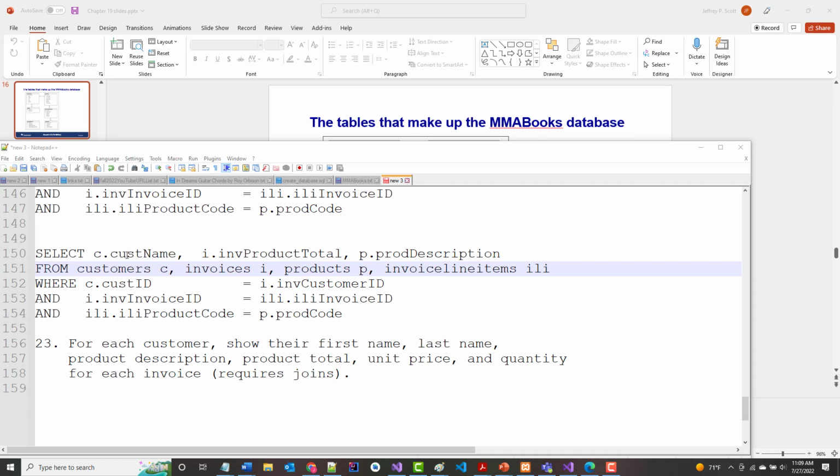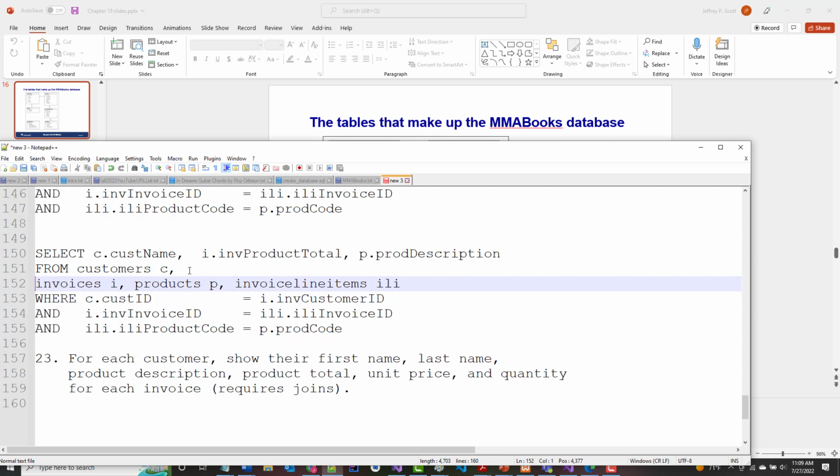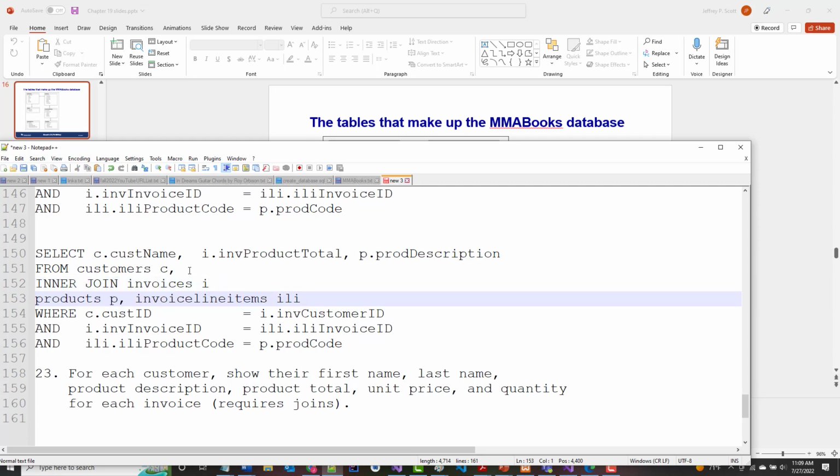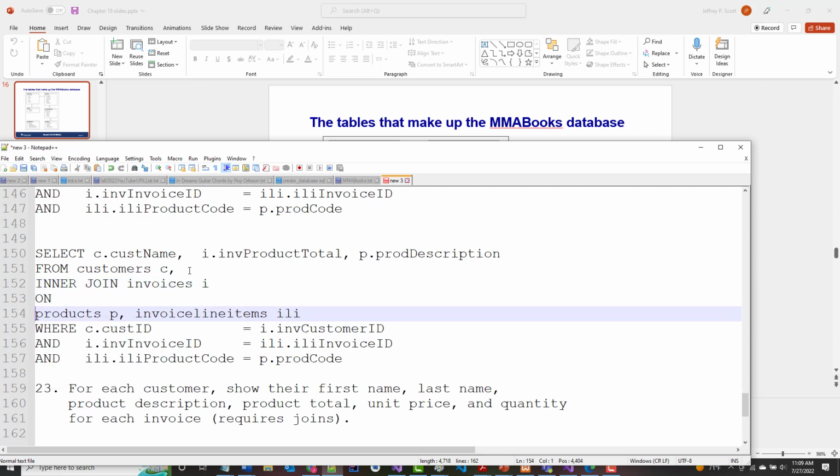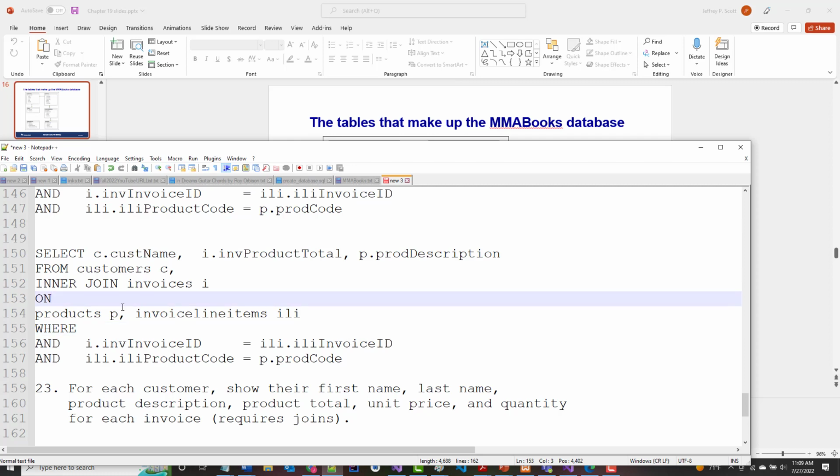So let's finish this up. From customers C, inner join invoices I on this.